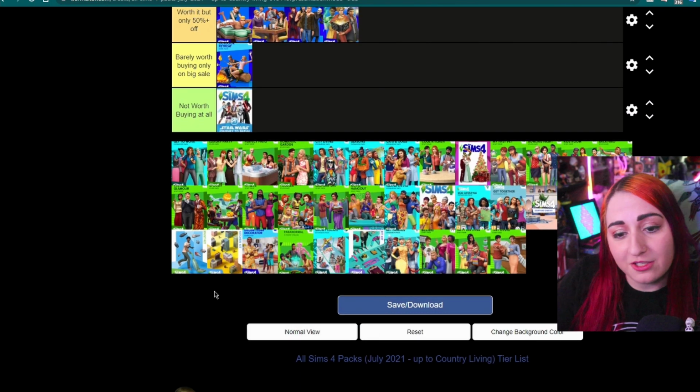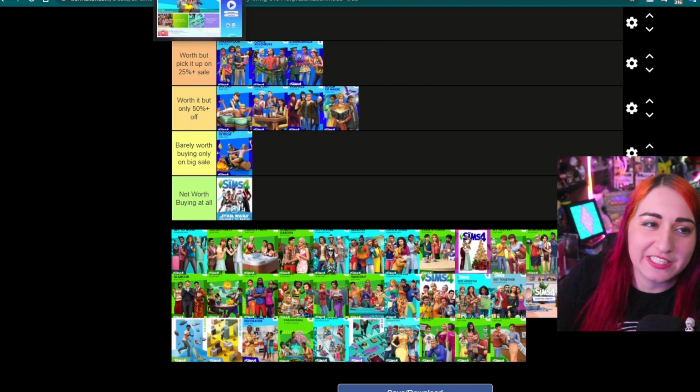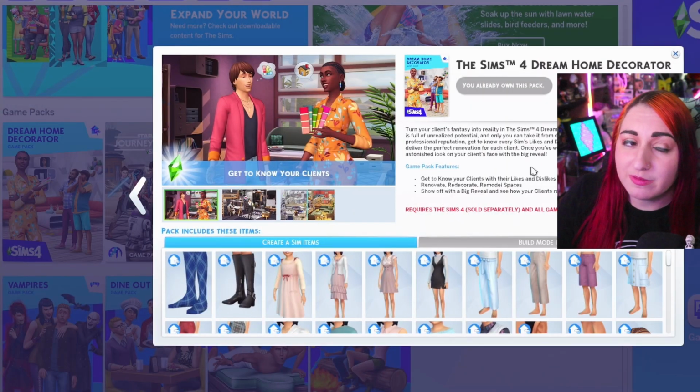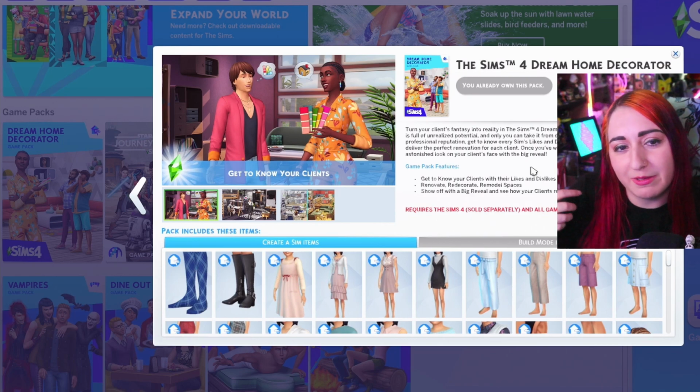And then actually the last one is Dream Home Decorator, which means I might have a top 4 then. We'll see. Let me show you what Dream Home Decorator is. The newest game pack that just came out a couple months ago. We thought it was going to be really good for the gameplay side of things because it was like, oh, you can design people's houses. Maybe it's like the interior decorator career in The Sims 3 and stuff.